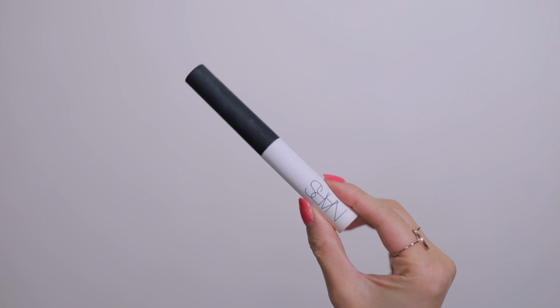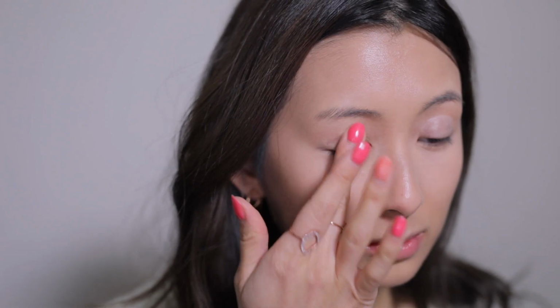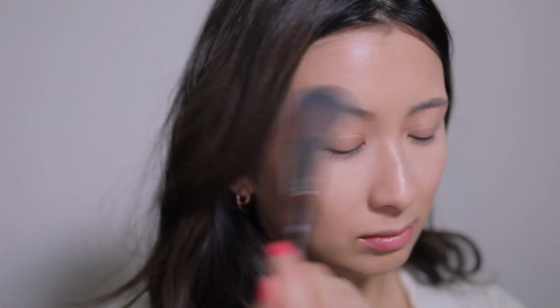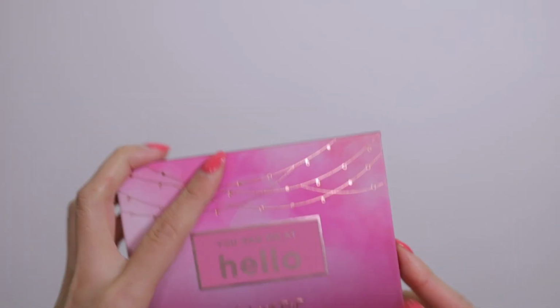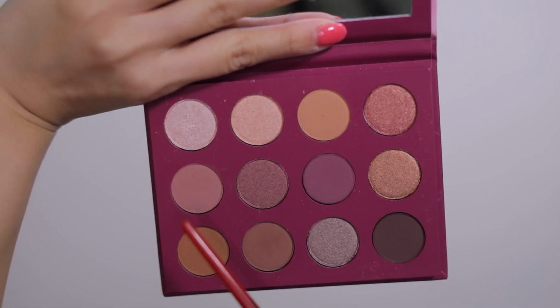I'm going to be using the NARS Eye Primer to make sure that the eyeshadow is smooth and long lasting. If you don't have a primer, you can always use a concealer for this part. Using our fingers, gently pat the primer onto the eyelids and finish it off by setting it with some powder. I want to create something that can be used every day.